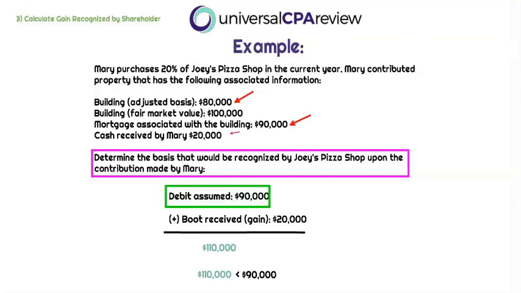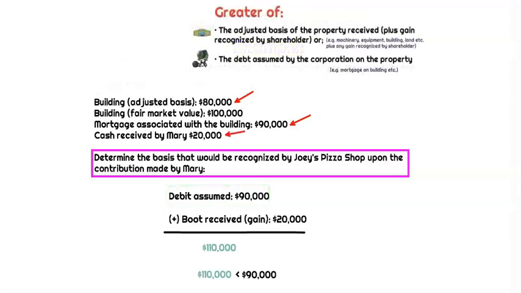But now we have cash that has also been received. So we see here that the basis would be the greater of the net book value plus any gain recognized by the shareholder, or the debt assumed. So right out of the gate, we see here that the basis is going to be $80,000. What about the gain? Well, the excess debt is still going to exist, which would be a gain to the shareholder. We just talked about that. So $10,000 would be added to the $80,000, but they also receive boot. Boot received is going to turn into a gain that is recognized by the shareholder today, right? There are two ways that they can recognize gain: excess debt or boot received. So therefore, if they asked you for the basis in the property contributed to the C corporation in this event, the basis would be $110,000. I just want to go through that because they do throw that in there sometimes. It can get a little bit crazy.